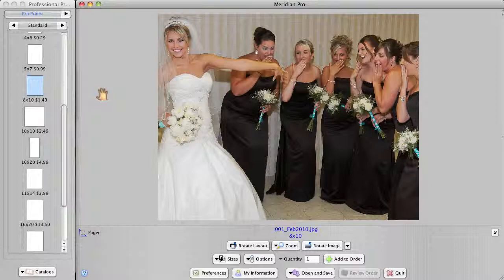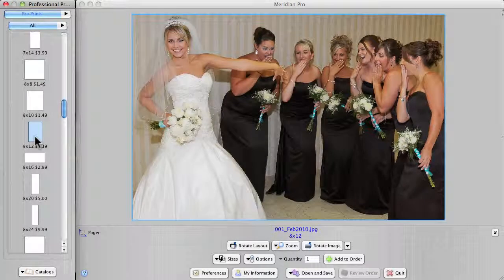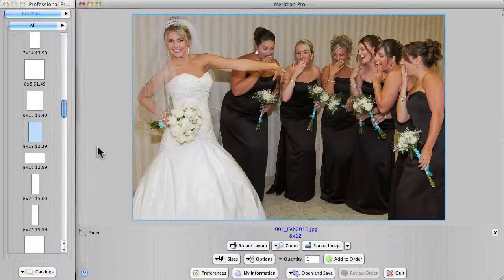Our first solution to fix this problem is print an 8x12. An 8x12 is the same aspect ratio as our camera's image sensor. We said our camera shoots to fit a 4x6. Well, that's the same shape or proportions as an 8x12. Look at it again. An 8x10 crops the image, but an 8x12 fits the image from our camera perfectly.